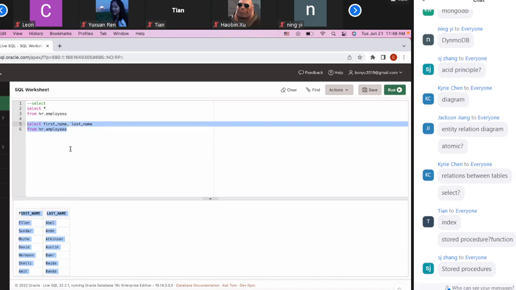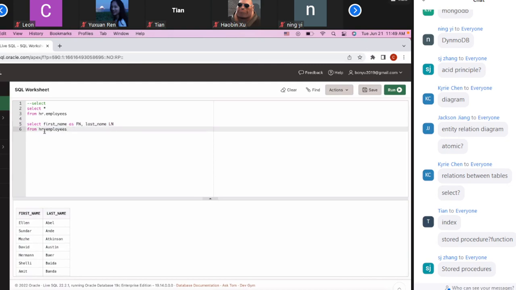Let me think what other things I want to introduce. And also, you can create an alias name for the columns or tables, right? For example, you can just use fn, then it will change the alias name in the returned result. Or you can just not use the AS keyword. You can directly write it like this.